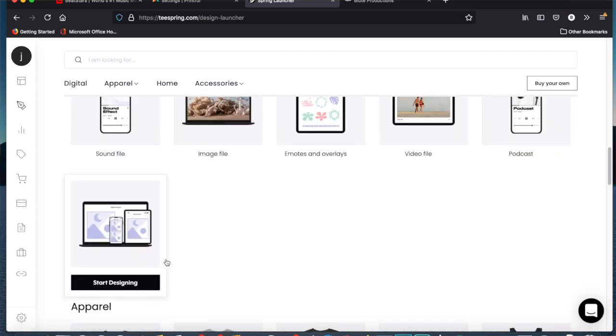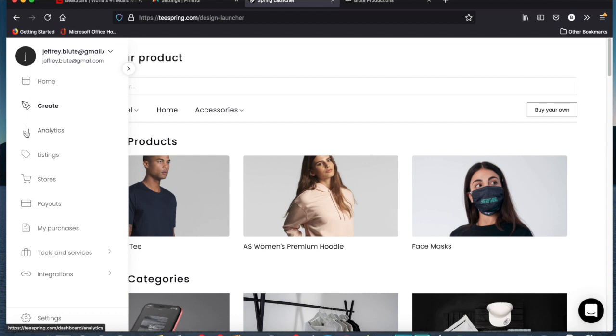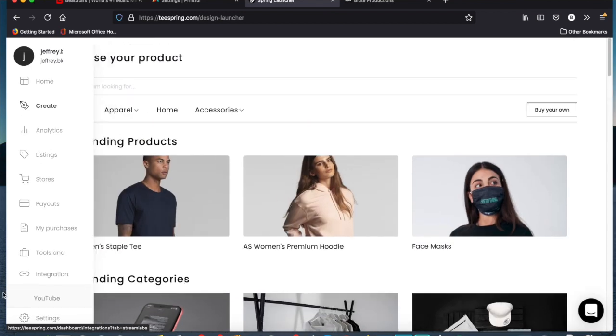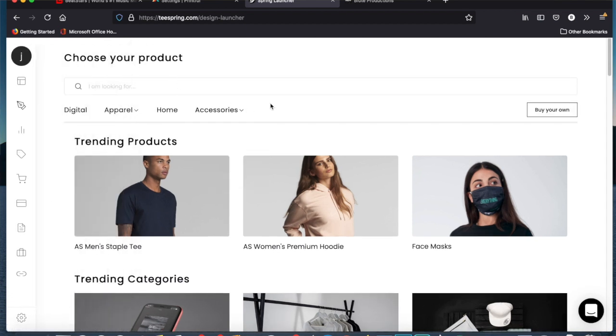I guess some digital products now. A lot of stuff that you can do. It seems like they're doing a lot of integration and a lot of updates. Speaking of integrations, you can connect these to like your YouTube, apparently your Twitch, Linktree, Discord, and stream alerts. So that's pretty cool. I actually didn't know that. I did know YouTube. I didn't know about the others, but if you ever watch any of the bigger YouTube channels, you'll notice sometimes they have merch underneath their videos, and that's usually by Teespring. I think like 9 times out of 10, it's usually a Teespring link. Could be wrong though, but yeah.